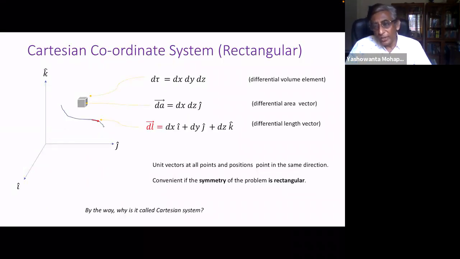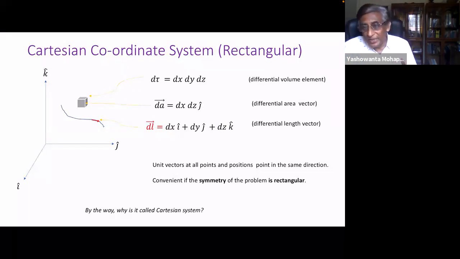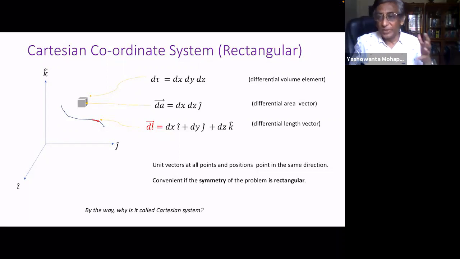Now let me go to coordinate systems. So far I have demonstrated to you gradient, divergence and curl in the Cartesian coordinate system. But that will not do for many of our problems, because the vector functions that we deal with have certain symmetry. And so the choice of coordinate system should match the symmetry of the problem, to make our life easier. We should make full use of the symmetry of a problem. In physics, actually, that's one of the most important parts which makes our life simple. There is some symmetry, and for each symmetry, we have certain mathematical conveniences, in fact, physical conveniences also.